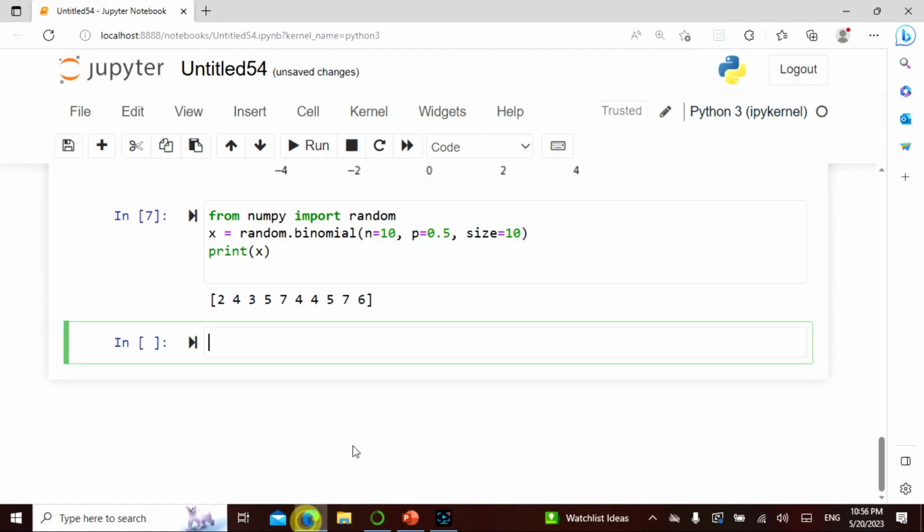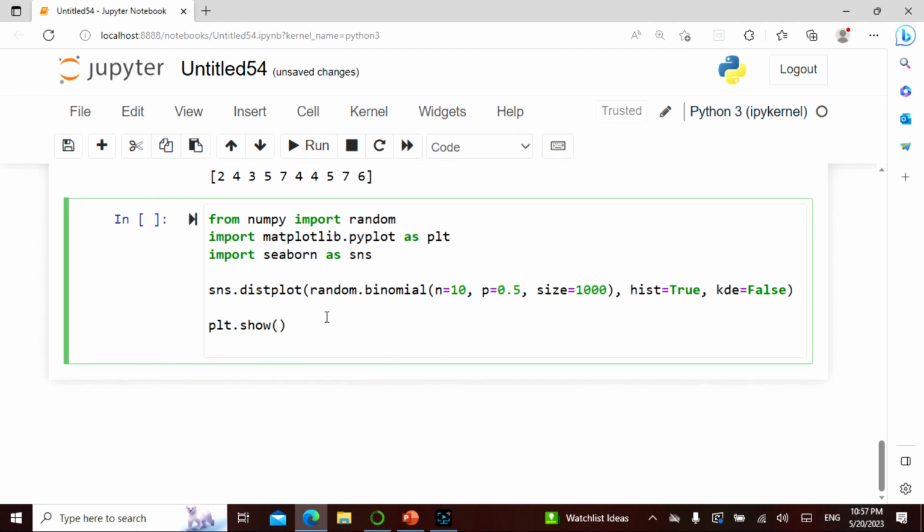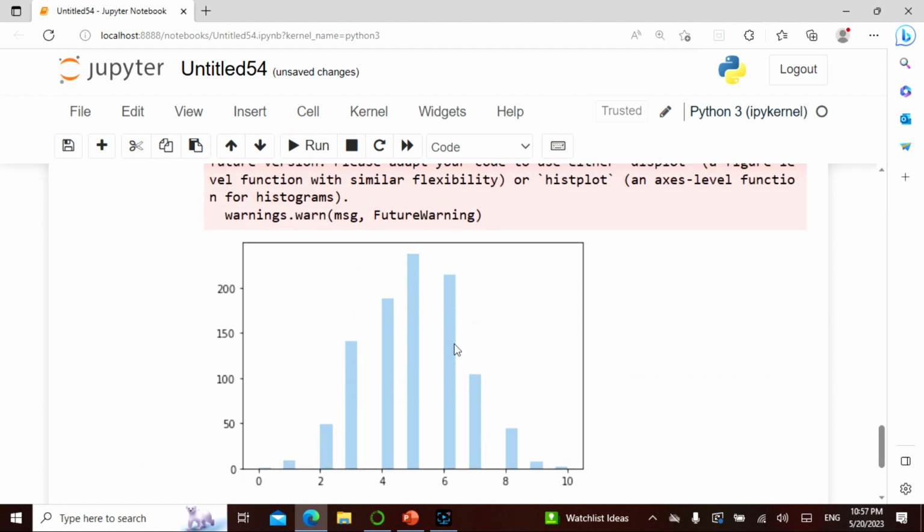Last time we did something similar. This time you have to import random, matplotlib, which is mathematical plotting, and seaborn. These three things are default, so you can remember them by heart. Instead of random.normal, it is random.binomial, and in this case we need to give the three parameters always for the binomial, whereas for the normal distribution we did not. We also set histogram as false before, but in this case we set histogram as true. You do a seaborn distplot and say show me the entire thing. Since we said histogram is true, this is what comes.